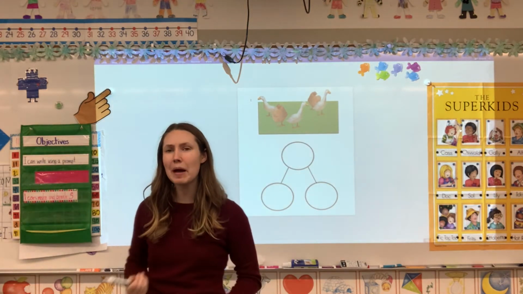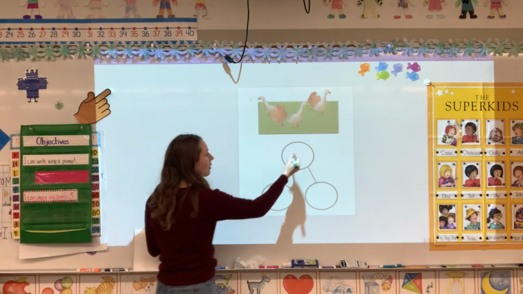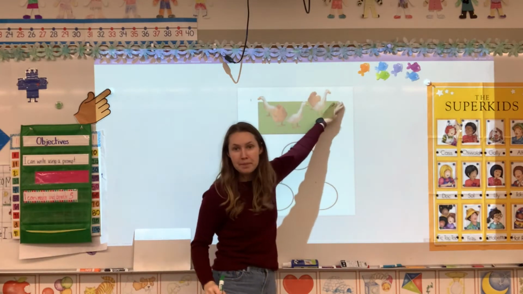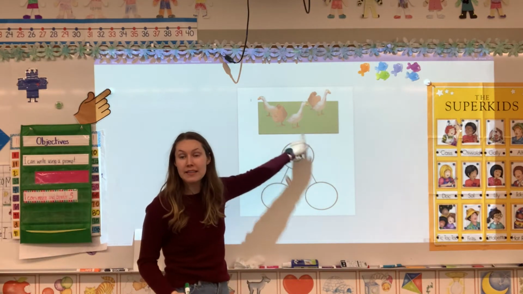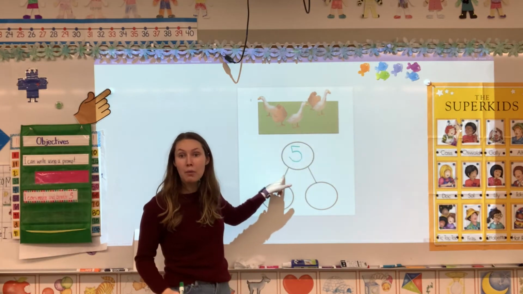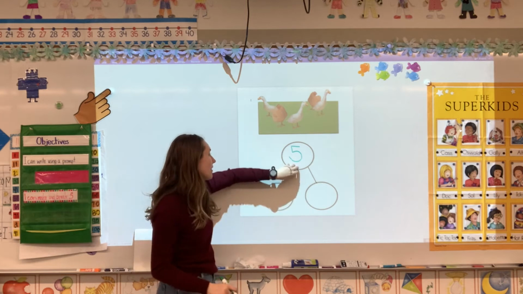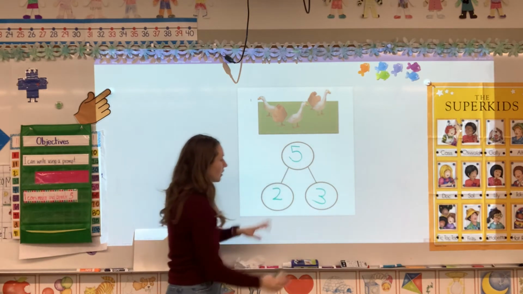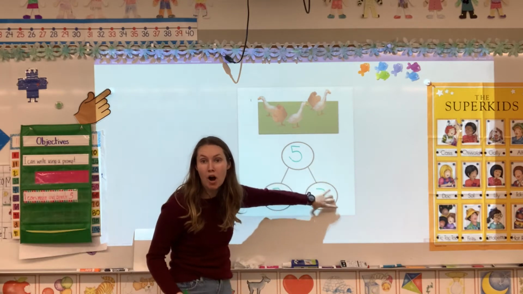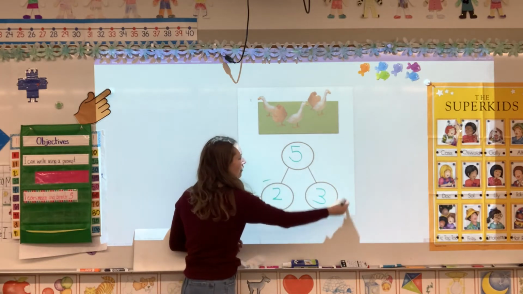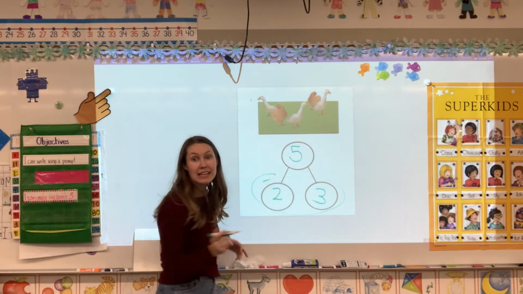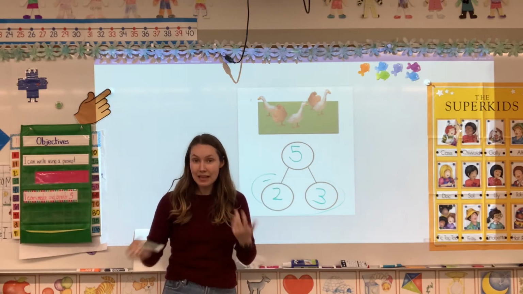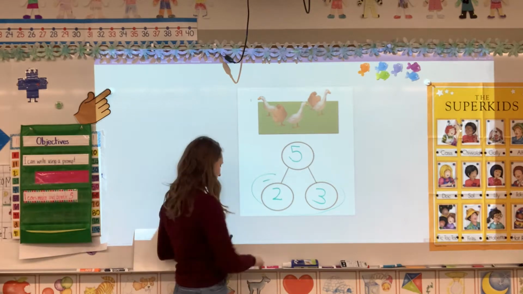Now we're going to think about breaking it apart. So when we had all 5 of the birds, all 5 of them, we have them all in the same group here. But what about when they go back to their separate pens? We had the 2 chickens and the 3 ducks. So then we break it apart there. Now we still have 5, but they're in 2 separate groups now. So that's when we break the number apart. Let's look at some more examples of this together.